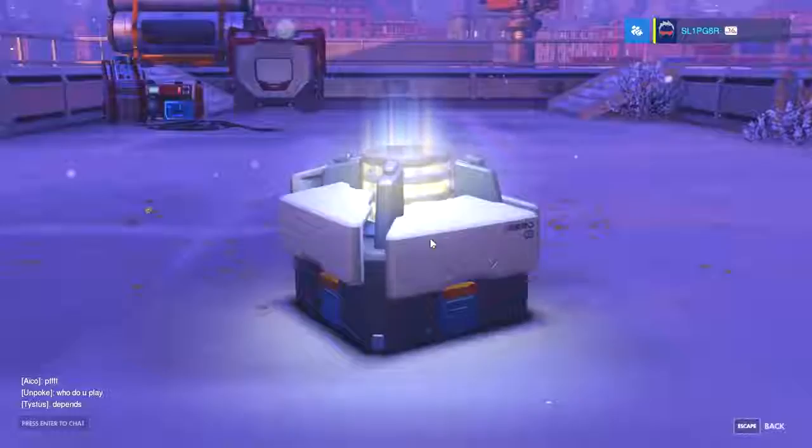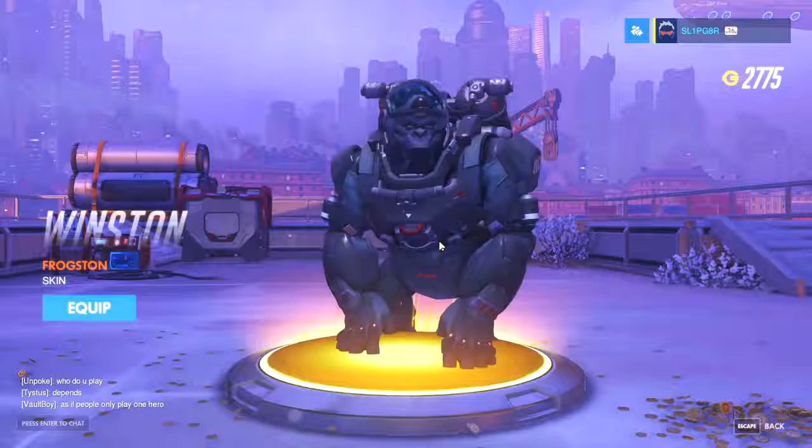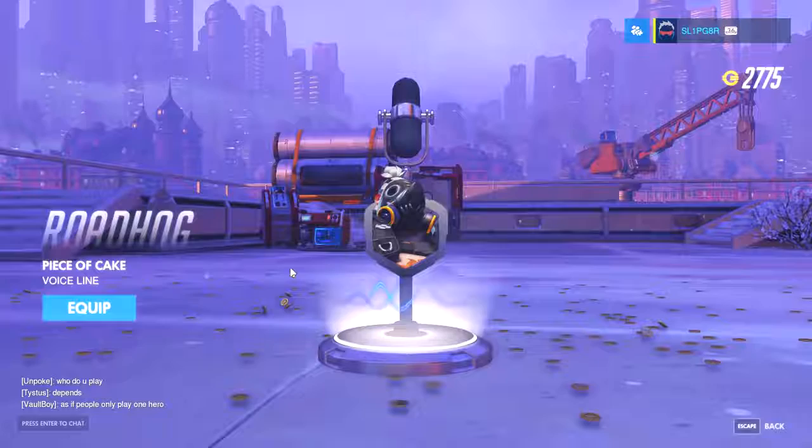Legendary, baby! Oh, yeah! What do we got here? The Frogston skin for Winston. That's cool. Nice and dark. It's pretty scary, right? We'll equip that. Some currency, a new voice line. Piece of cake. All right, 54.